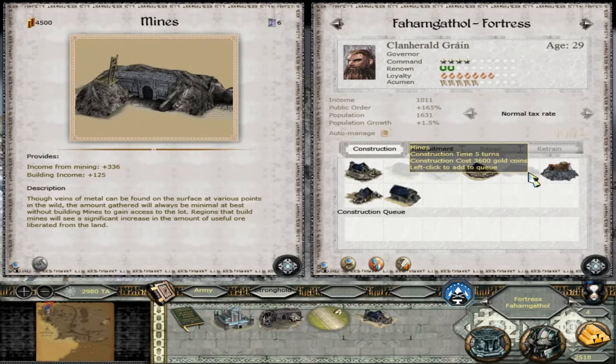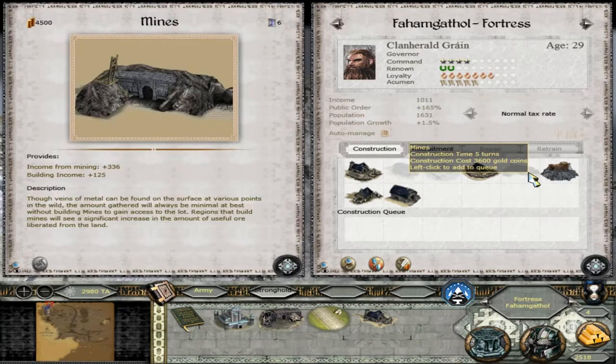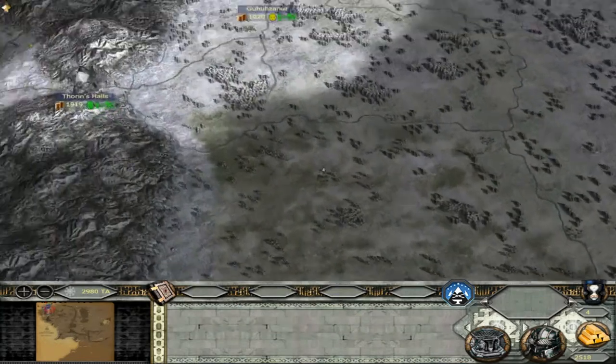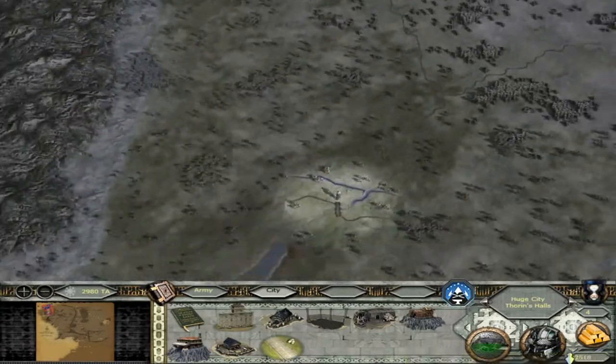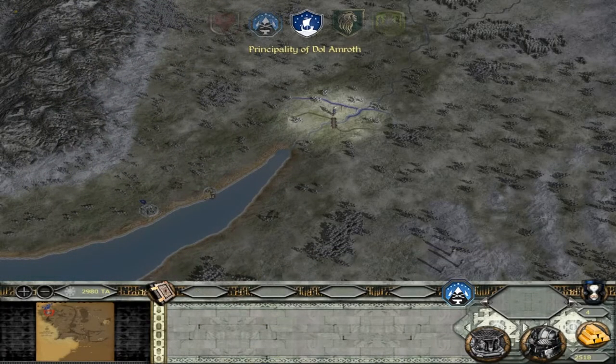The mines are an extra, currently 461, which would mean it would take about 12 turns to pay back. I can get them next turn, can't I? You know what? I'm going to get the mines. I'm going to hold back a little bit longer and we're going to get the mines because I feel ballsy tonight. Let's do it. Oh, ho-ho.